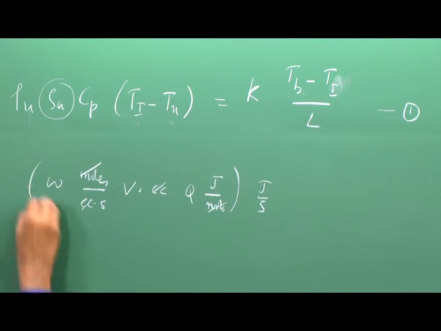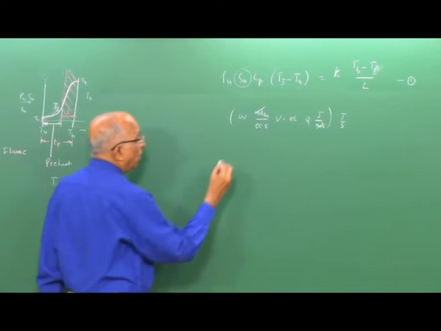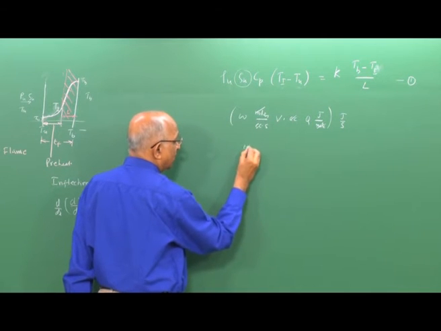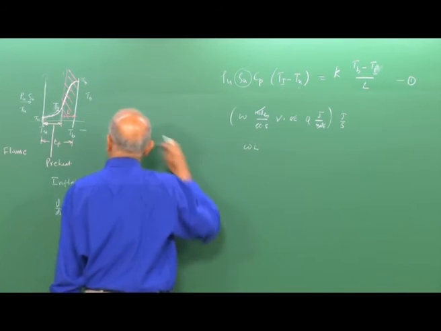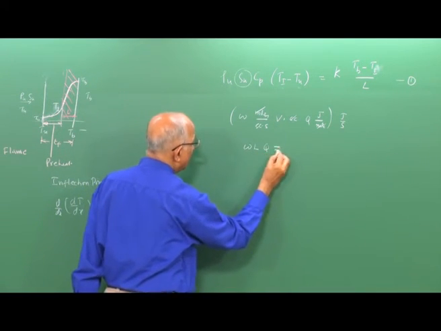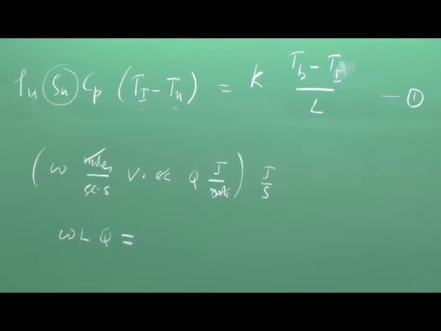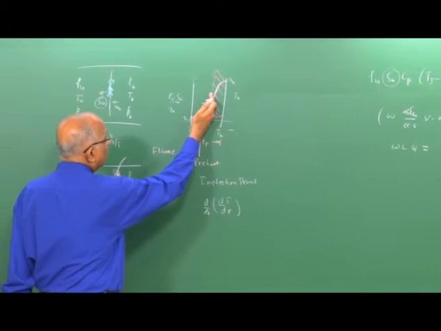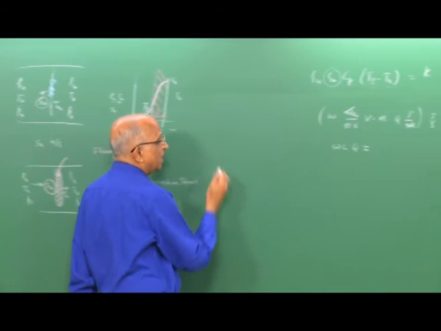Well, this is the amount of heat, and therefore the heat which is generated, since I am considering unit area over here, is going to be omega, the rate of the reaction, times V, which corresponds to the length L over here, which corresponds to the volume, times Q. And what does this heat do? It takes this mass flux, the mass flux here is the same, therefore the same mass flux comes here.